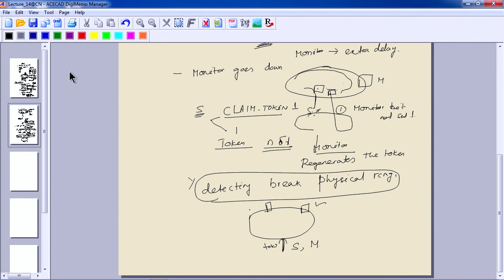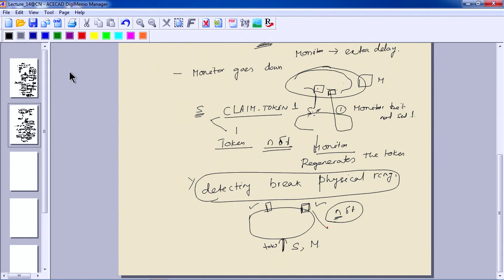Timeout. This node and this node are waiting for the token to come to the ring, but it is not coming. So, for how long will they wait? N delta t, the maximum number of interfaces that could be connected, times delta t. If they do not get the token during that period, they understand that the sender or the monitor or somebody, no one is there, and the token is not present in the ring. So, he can go for the claim token, and the next time he can become the monitor.